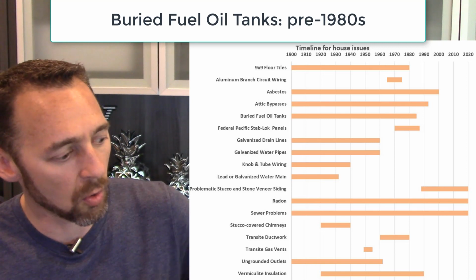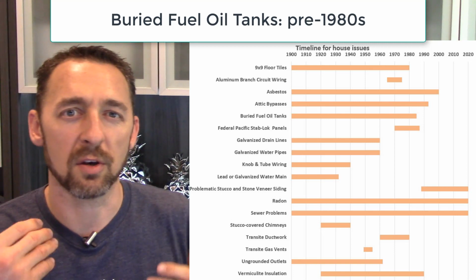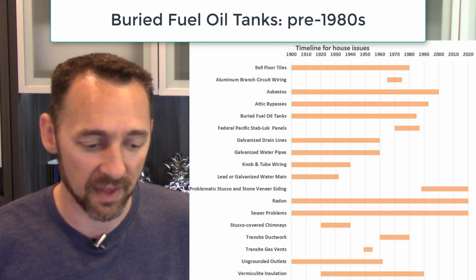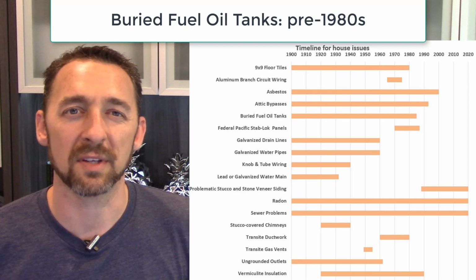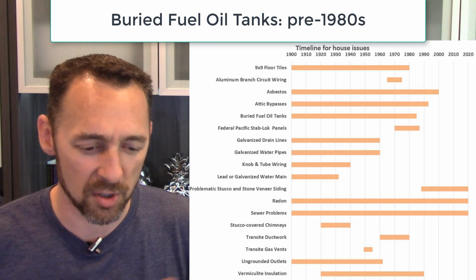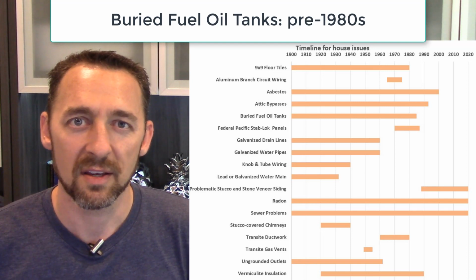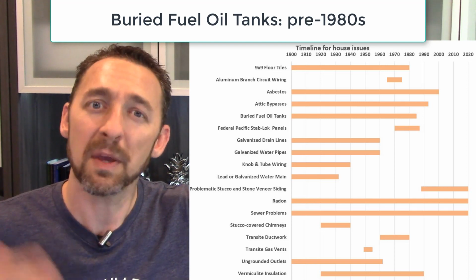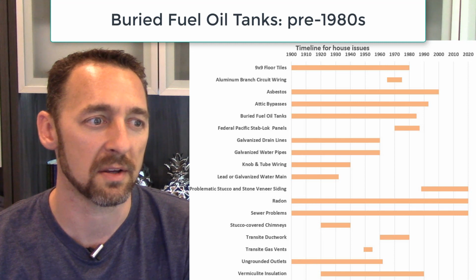And going newer and newer with homes, if you're in a newer suburb and you didn't have natural gas in that area when the home was built, you might have a fuel oil tank. And I'd say the newest home that we've had would be somewhere in the mid-80s. So if a home was built mid-80s and before then, you may have a fuel oil tank. We've never found them in homes newer than the mid-80s.